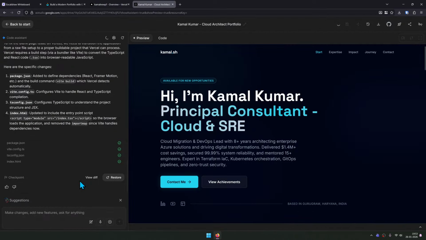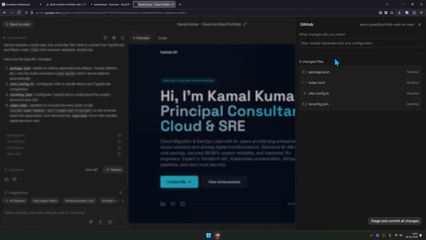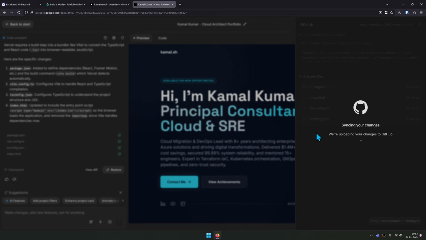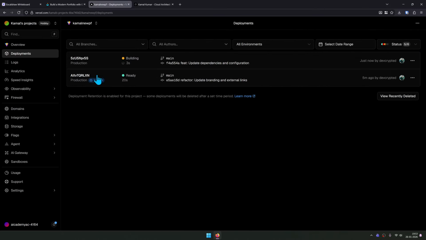So this particular error was actually intentional because I wanted to show you what you should do if you see errors. If you don't see the code base, if you don't see the website running in Vercel, what to do. You simply come here and fix the issue. Once you do it, you go to GitHub and push it back again. As soon as you push it to GitHub, if you go to this particular page, you should be able to see that the website is actually being deployed again, right?